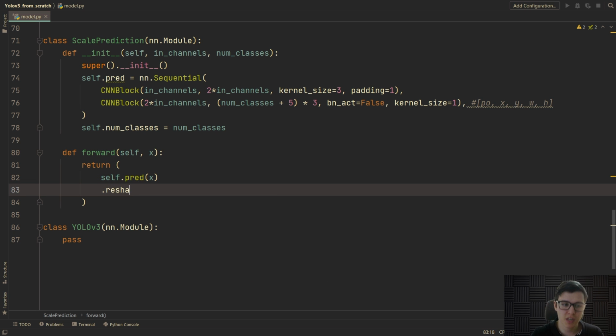Then we want to reshape that before we send it in through this last conv block. What we want to reshape it to is the number of batches, the number of examples in our batch. Then we want to do 3, and then self.num_classes times 5 plus 5. And then x.shape[2], x.shape[3].